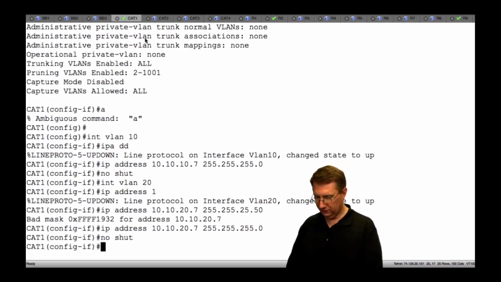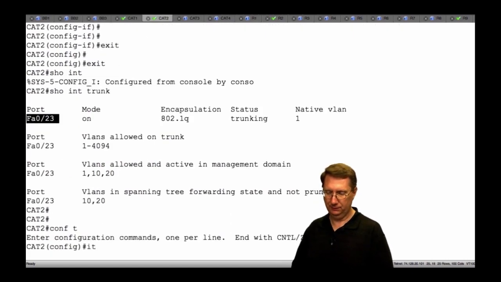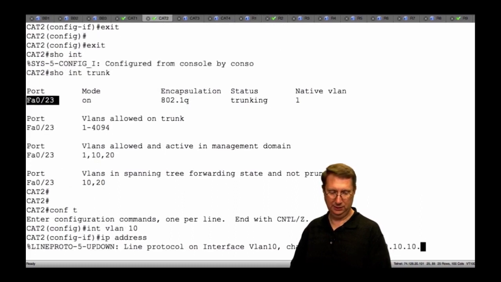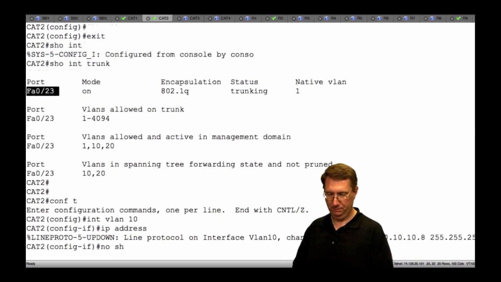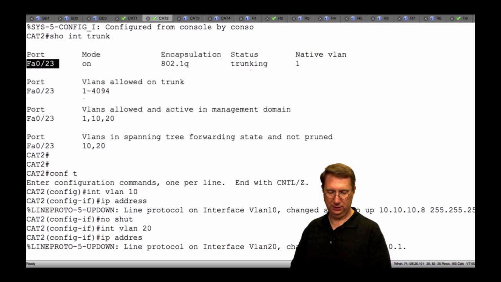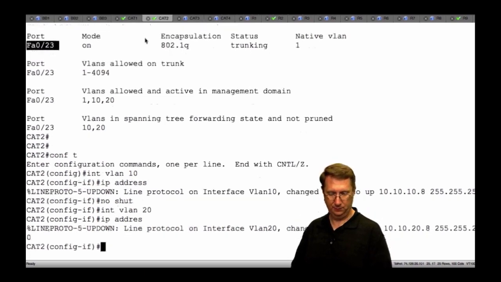No shut. Let's go over to Cat 2 and do the same thing. 10.10.10.8/24. Interface VLAN 20, IP address 10.10.20.8. No shut.